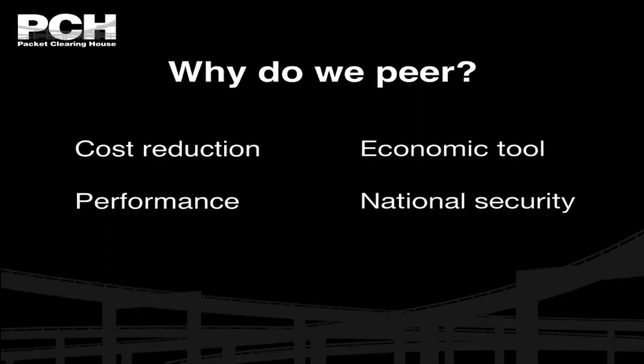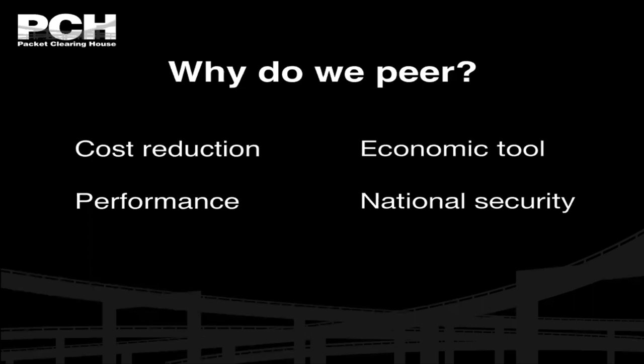So why do we peer? We started talking about this a little earlier on. The first part is cost reduction, and I explained that very quickly. We used an example earlier, and I'm going to show you a better example as we move forward. We peer to improve performance. Obviously, if you can peer with somebody operating in the same geographic location as you, and send them your traffic there, it's better than having to go halfway across the world to get into the other network. We peer as an economic tool, and I'll discuss that in detail now.